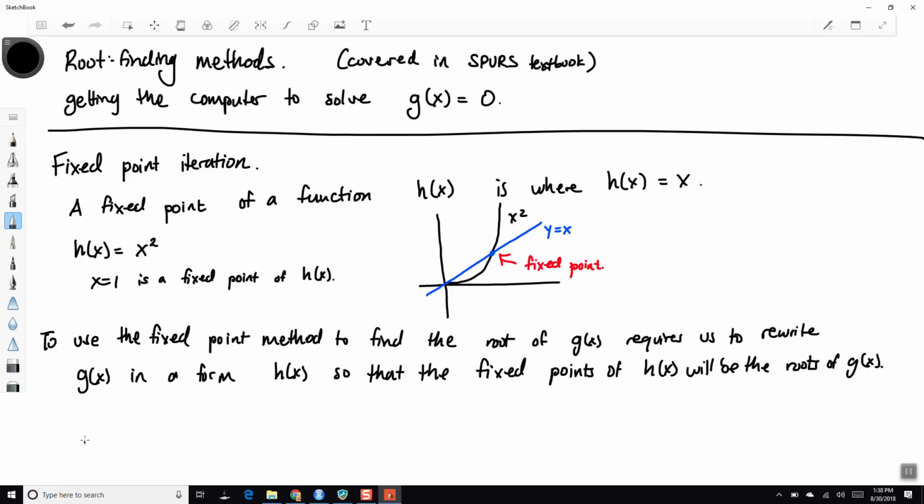Finding a fixed point of h of x will give us the root of g of x.